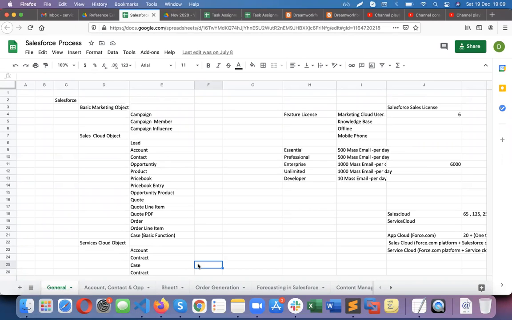So in general Salesforce, we have a basic Marketing Cloud available across Sales Cloud and Service Cloud products. Within the Marketing Cloud, we have a campaign object, campaign member object, and campaign influence object. These three objects will be used to capture, let's say in your company, if you are conducting some campaign, like seminars or webinars, or going for a GITEX or some festivals, you can create a campaign and then invite your existing clients. So basically the lead or contact, you can invite them into the campaign member.